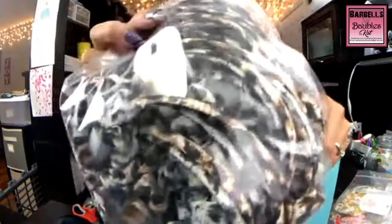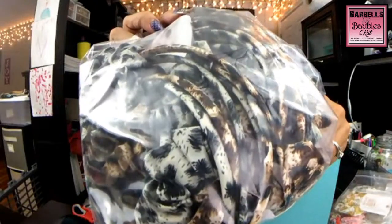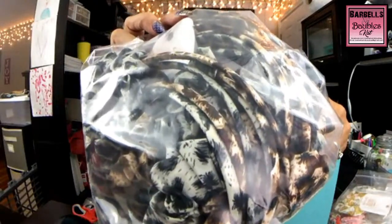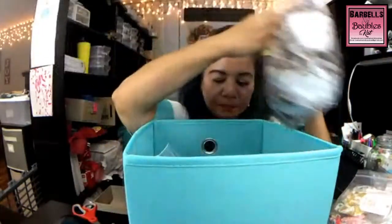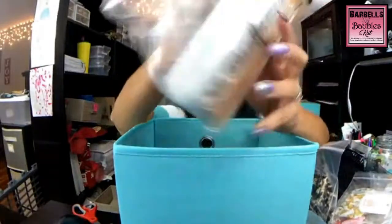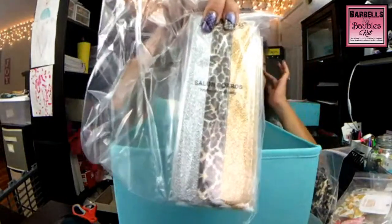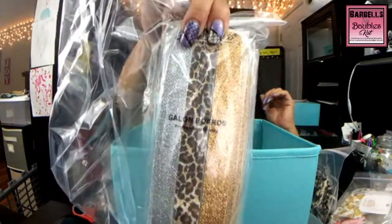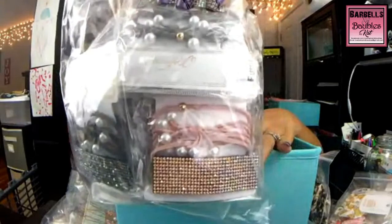These are the headband sets. I have them in mixed, which is one gray scrunchie, one brown scrunchie, one gray headband, one brown headband. They're four-piece sets, or I have all brown, okay? And then I have the nail. I will take another tweezers. Okay, Verna. I'll show the tweezers. I have the nail files as part of the $3. There's a few different designs. I have the bobby pin sets. So just let me know if you want me to take them out and show you. I will. And then I have the tweezers, any color.